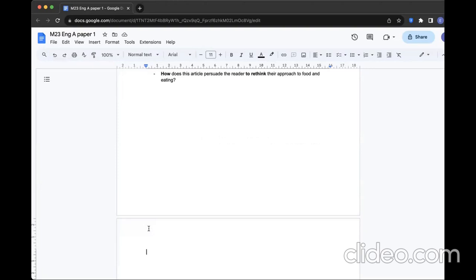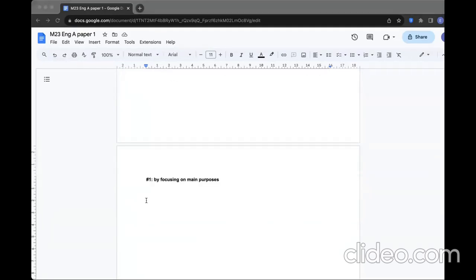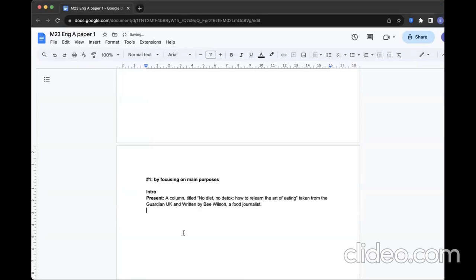so let's give a go for the first way of outlining, which is going to focus on main purposes of this column. Before that, I need to check the intro content. First, the source of the column, which I already have said: title, who wrote it, where does it come from, things like that.